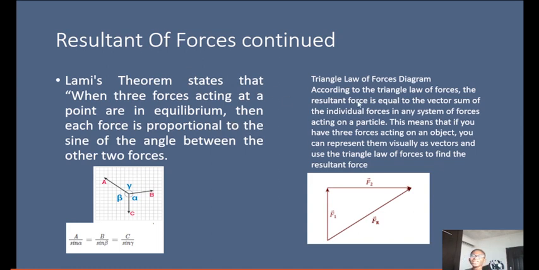Then we have the triangle law of forces. According to the triangle law of forces, the resultant is equal to the vector sum of the individual forces in any system of forces acting on a particle. This means that if you have three vectors acting on an object, you can represent them visually as vectors and use the triangle law of forces to find the resultant force.